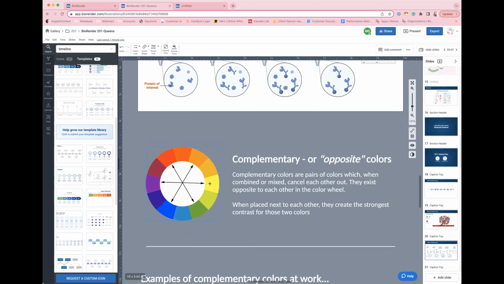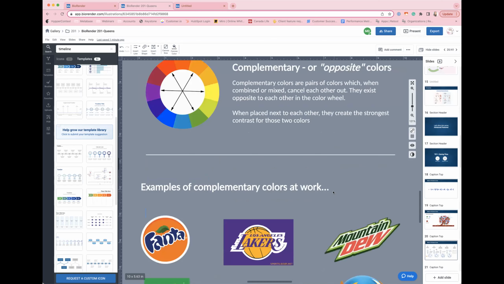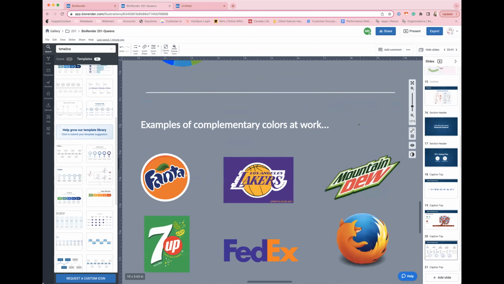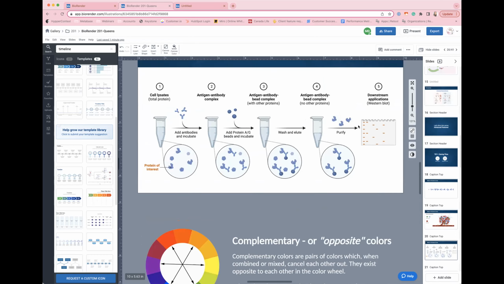Purple will contrast to yellow. And so we like to put these opposite colors next to each other to highlight and add a bit of boldness to your figures. Here's a couple logos where you will actually see the complementary colors at work. You'll notice that kind of blue and orange, or a yellow purple tone, or a green and red tone. And so we can apply that to our scientific images here.